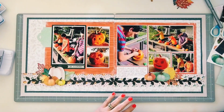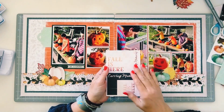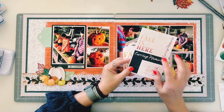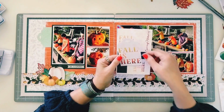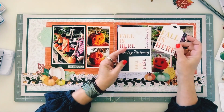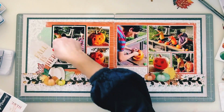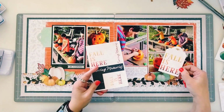And then what I ended up doing was going into Canva, and I do have a video on how to use Canva with the Creative Memories digital kits. Now I just want to talk a little bit about what I ended up doing with this fun little card. I was originally trying to use the journal card with Fall is Here on it, and I was just realizing the words were too big kind of for this layout. There really isn't a good place to kind of tuck this in or make it happen. It just didn't seem to be fitting right.